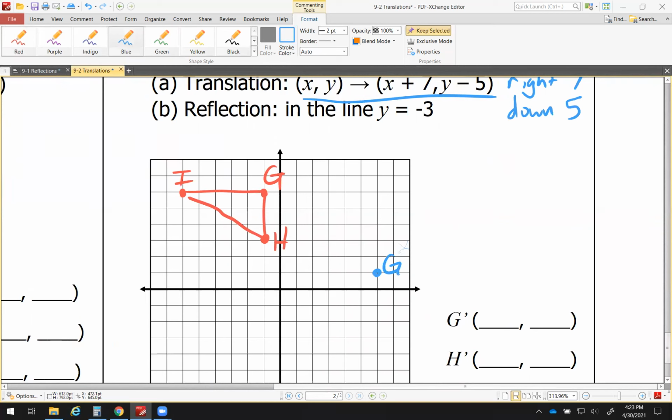That's G star. H star is just 3 units down from G star because H is just 3 units down from G. But you can also do the 7 right, 5 down thing. And then I is 5 units to the left of G. So I star will be 5 units to the left of G star. Remember, whenever you do transformations, you don't actually change the shape. And translations here and reflections do preserve the distances from one to the other. So we're not changing the size.